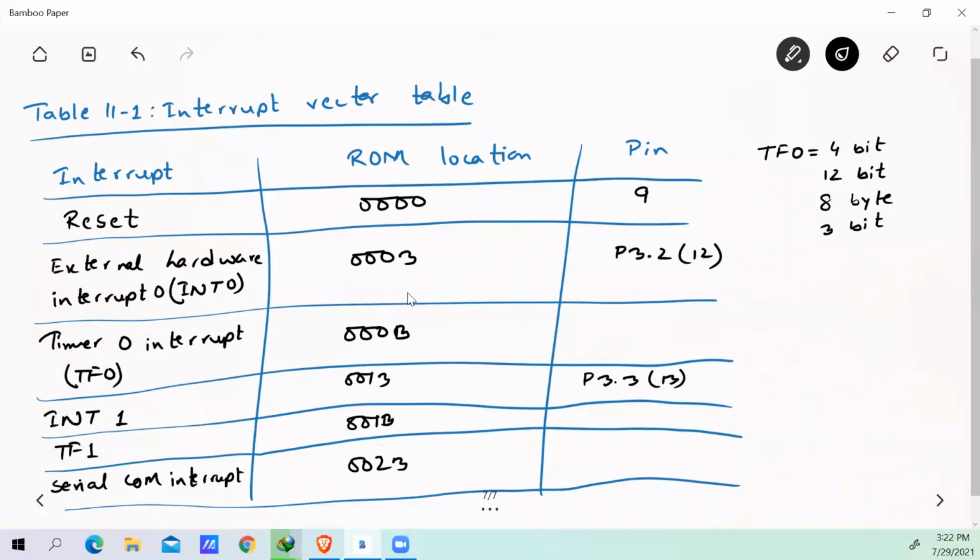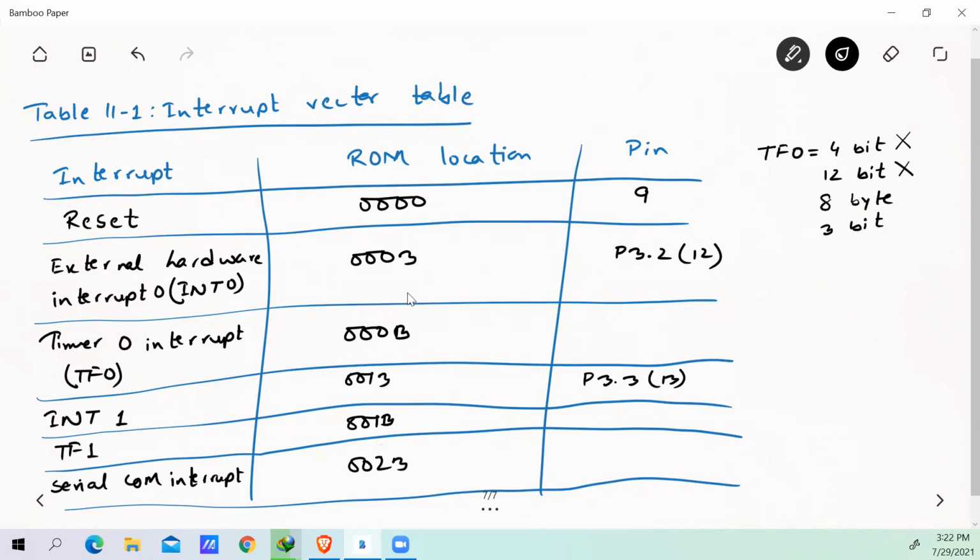Sir, the lower bits, I assume 0, 1, 2, 3, 4. Okay, you got confused with chapter 9. That was a different thing. You need to answer from this particular table. So let's cross out 4-bit. Whoever said 12-bit, why did you think 12-bit? Sir, I just assumed the difference between 0 and 13. Sir, this is B, not 13 and 0, by the way. Yes, 13 and B. Okay, so this one is also gone.